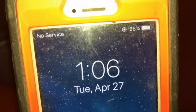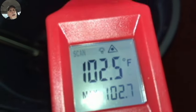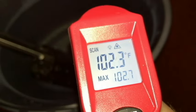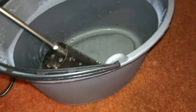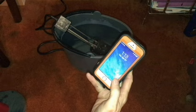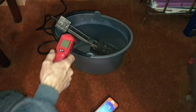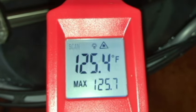All right, let's check our time. So we're into this about 6-7 minutes. Started at 12:59. Let's check the temperature. 102 degrees. Wow. Go ahead and pause it again. All right, let's check our time and temperature. We're at 113, so about 14 minutes, and we are at 125.